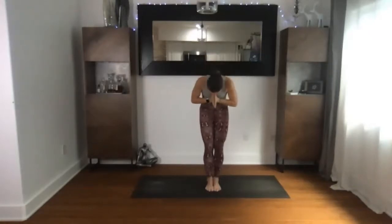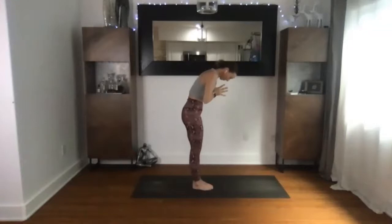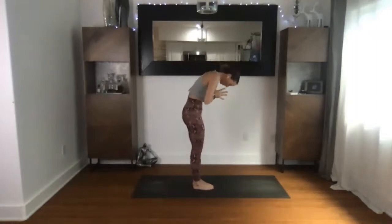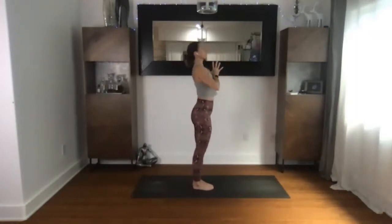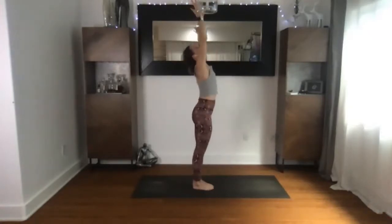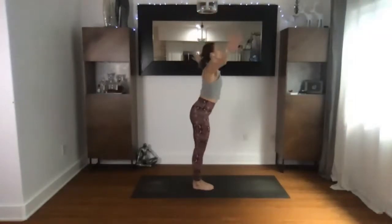We're not going anywhere. Just inhale, lift your heart up. Exhale, round your back. Like cat-cow, inhale. Exhale. Inhale. Exhale, round. Inhale. Exhale. We're going to take the roundness out of the back. Inhale, rise up, reach up. Exhale, forward fold. Don't go anywhere.